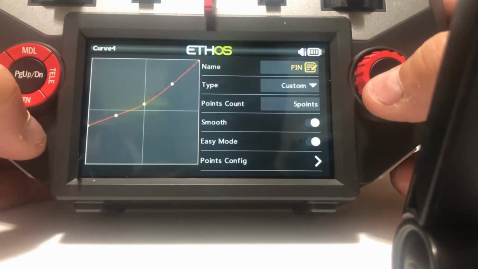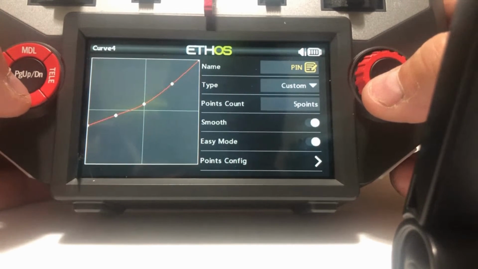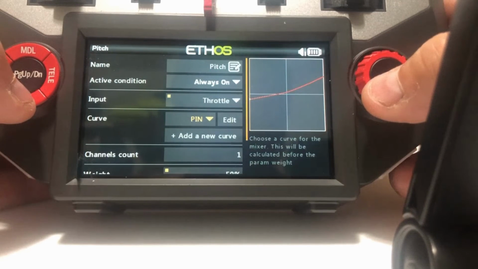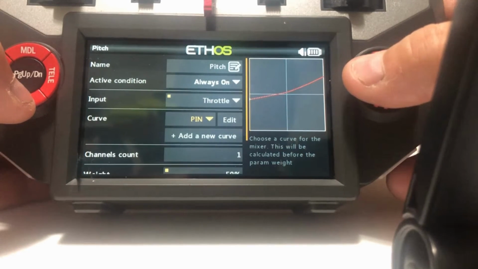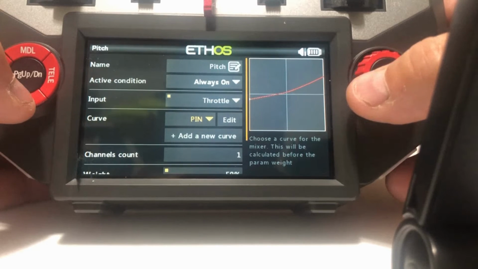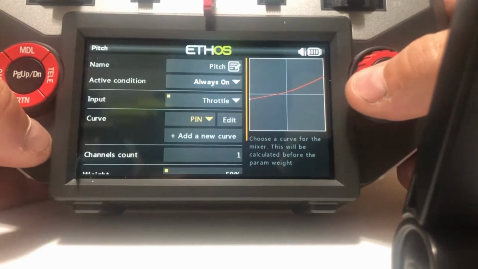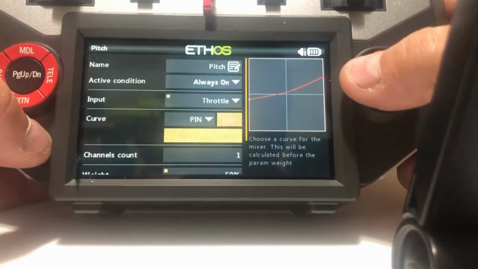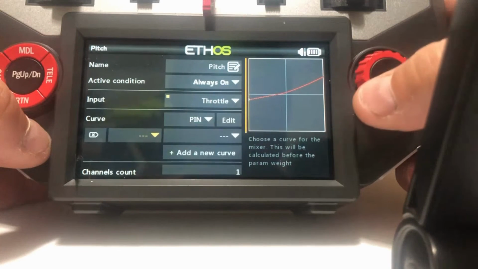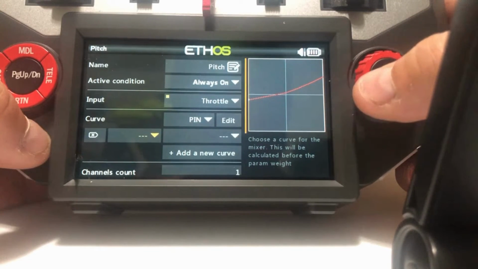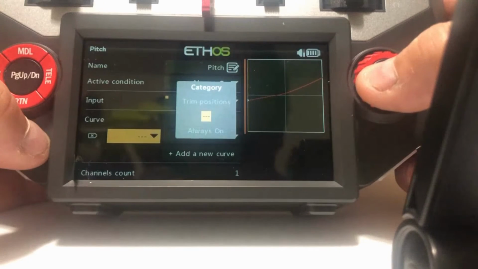And it's already in there, so we don't have to edit it. Like I said, instead of me creating all the curves, we probably could have done them right in here as we needed them. But we need to add a new one, and it's working off the same switch.